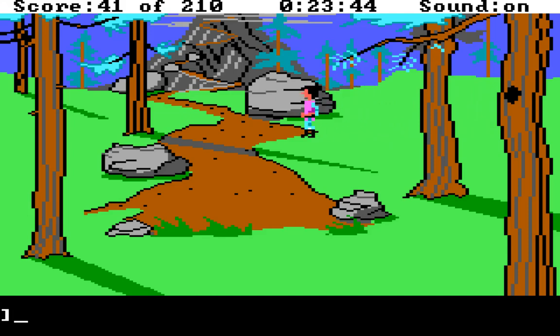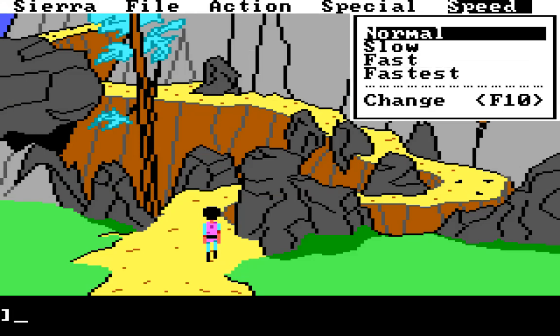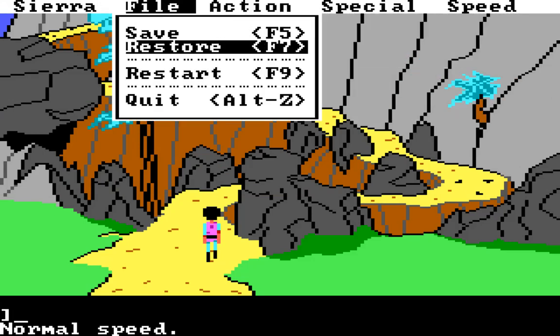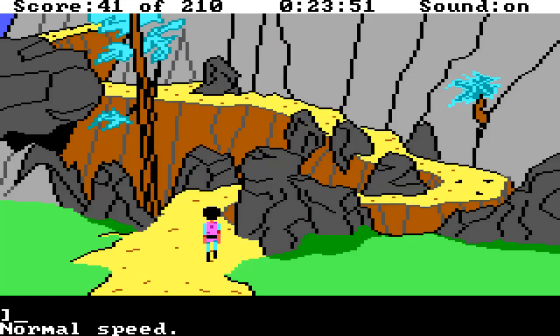So, unfortunately, we cannot teleport to the top of the mountain. We are going to have to do normal speed, save the game, and try to walk back up. Because it's a Sierra game, of course.